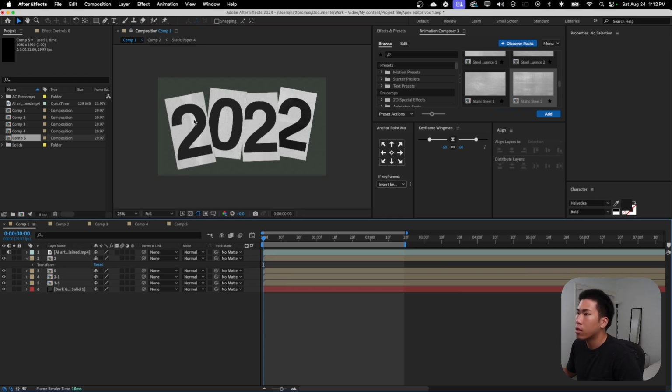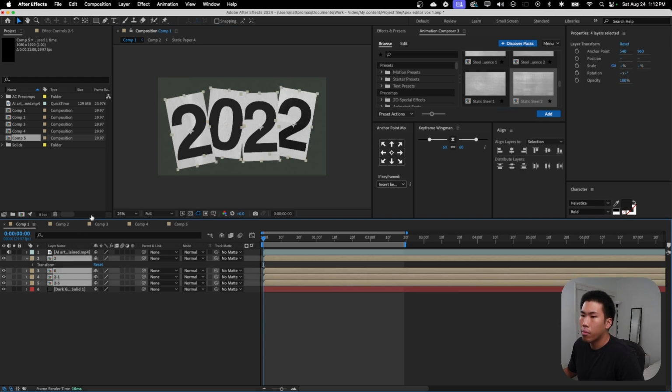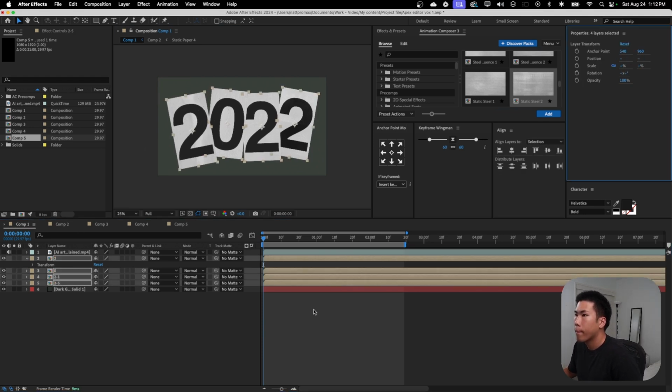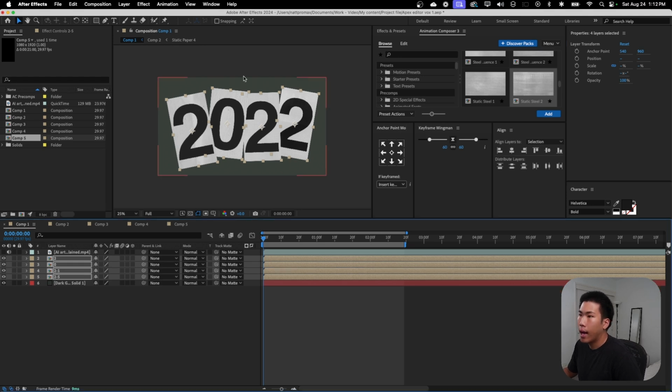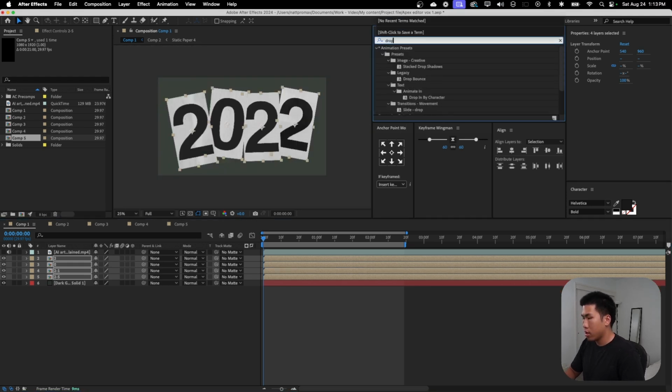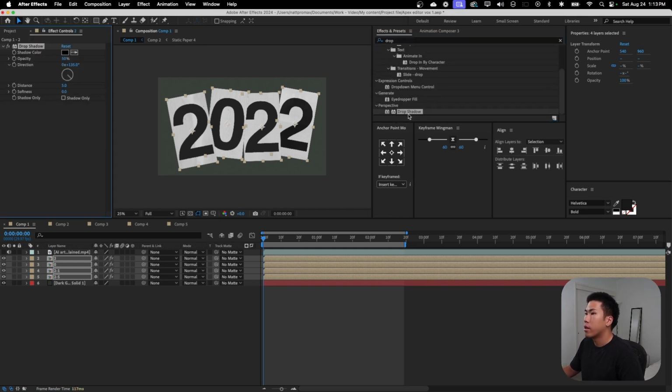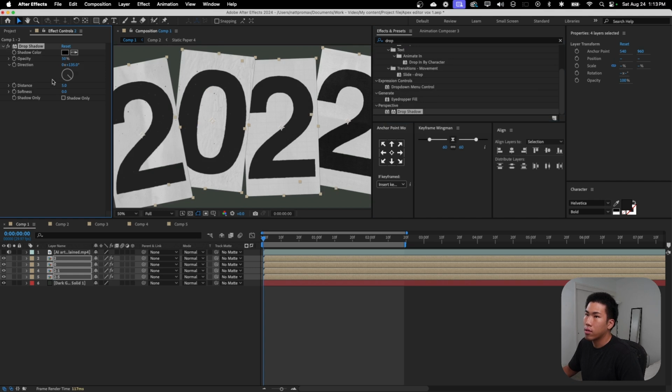I think it's pretty good. Then we just want to make sure that everything's still in the middle like this. Okay. The next thing that I'm gonna add that would make this one a lot better is a drop shadow. I use it a lot, and you guys should do the same because look, it's gonna create depth. As you can see now, it looks separated.